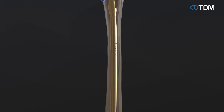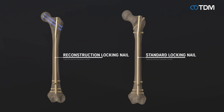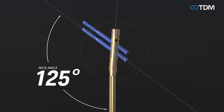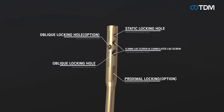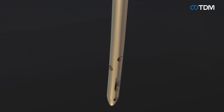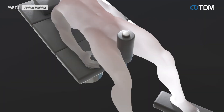The femur reconstruction interlocking nail system is available in two variations: the reconstruction locking nail and the standard locking nail, which can be determined by the doctor according to the fracture type. The implant is made of a titanium alloy material, applied with a neck angle of 125 degrees and a femoral neck antiversion of 10 degrees to allow the screw to be inserted in the optimal position. The implant consists of five proximal locking screw holes and four distal locking screw holes. The screw hole uses a semi-locking hole mechanism to prevent loosening, enabling a more stable treatment position.